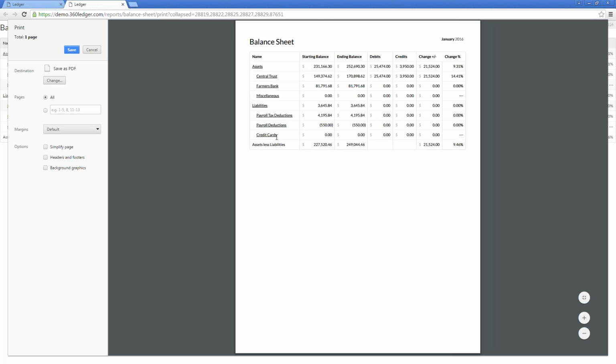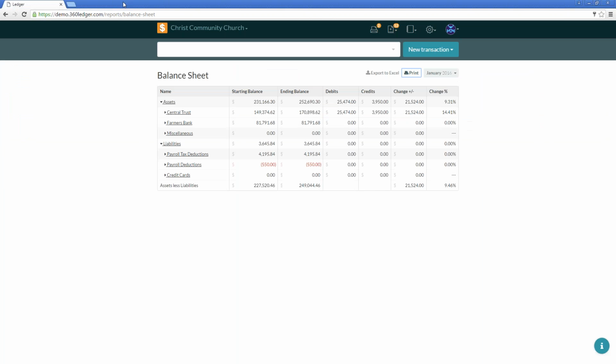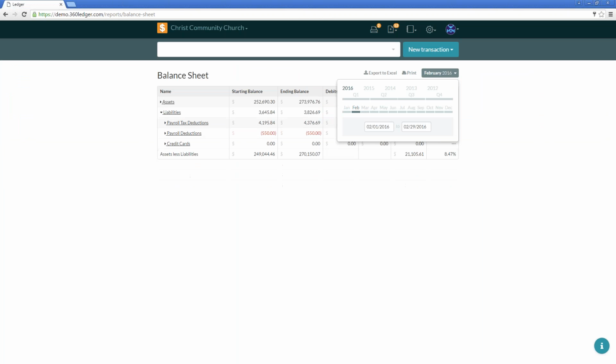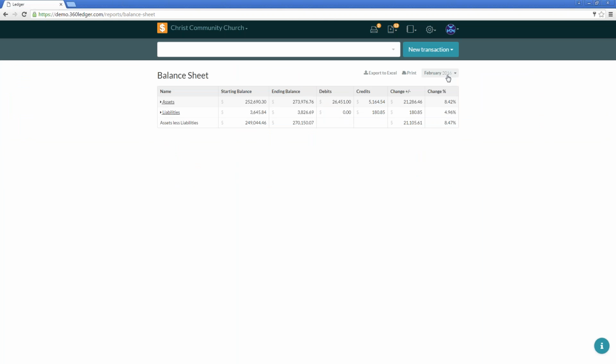Same thing with your liabilities here, and have an idea of where you're at. And again, export it to Excel, and specific time frame that you want to look at. Just keep in mind that the categorizations and the date range give you some flexibility in being able to just see top level numbers versus broken down to individual account levels.